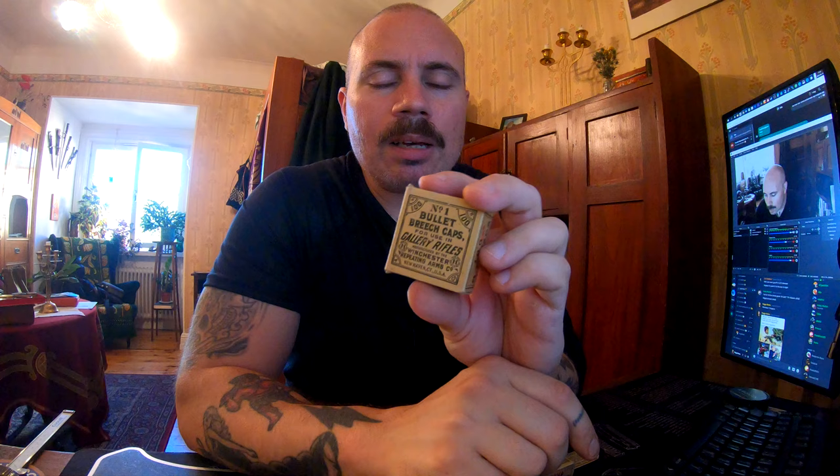Smokeless gunpowder was a big deal. As usual with lead bullets, it will foul the barrel and lead up the barrel. But I don't believe these actually had enough exit velocity to really do that. I can't fire this or chronograph this or anything like that. So that's another fun piece of history — these BB caps. It must have been a lot more fun being a kid with toy guns back in the 1800s, compared to today where you're basically not even allowed a squirt gun.